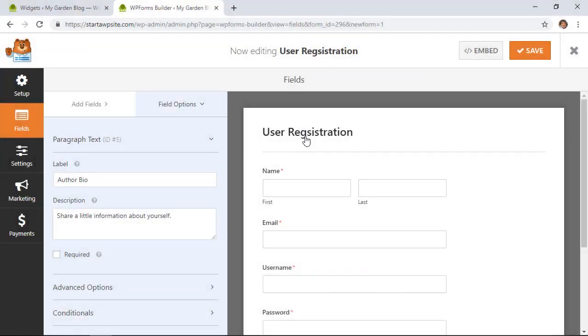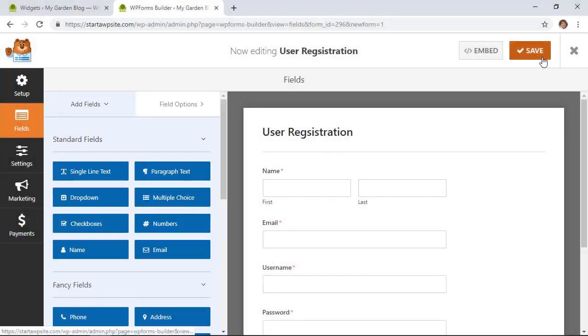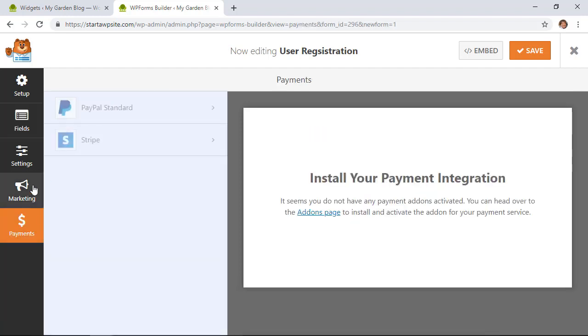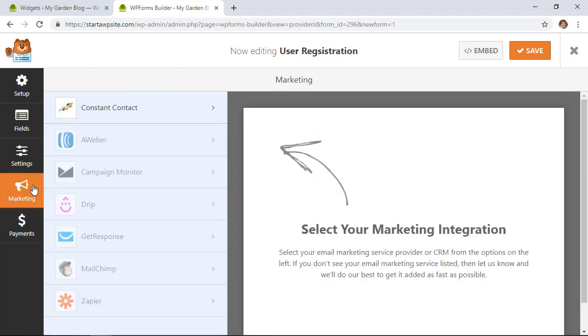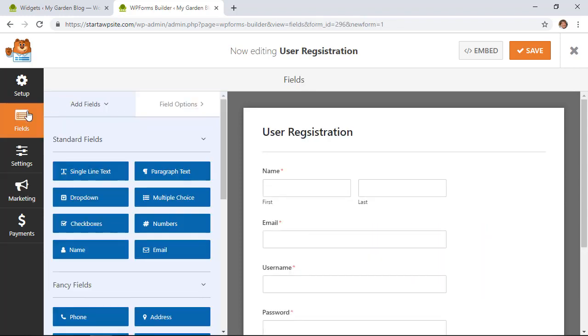So you can choose all of that here. And so the user registration is pretty well done. And then let's just click save here. Now, the other cool thing about WP Forms is you could also add a couple of different things in this. If you wanted to set this up where it's a pay feature, where you have people pay to become authors, there's something that you could do here where you can accept payments. Under marketing, if you want them to become a user, then you could also connect your email marketing platform where they're also added to your email list, which is a great feature if you want to do that. We're not going to set that up today, but those are some great added extra features.